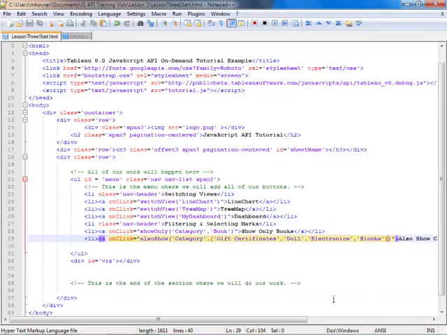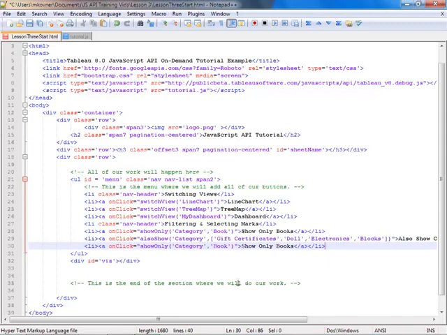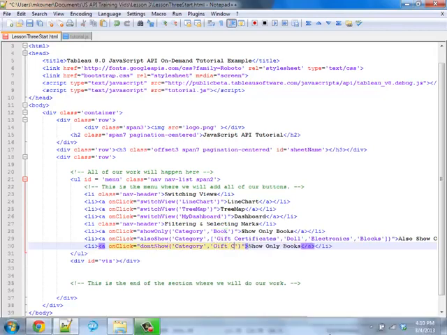Save our JS, go to our HTML, grab one of the previous buttons we created, create a new one. We'll call don't show this time. And I'm going to call it still in category, but I'm going to call don't show gift certificates.